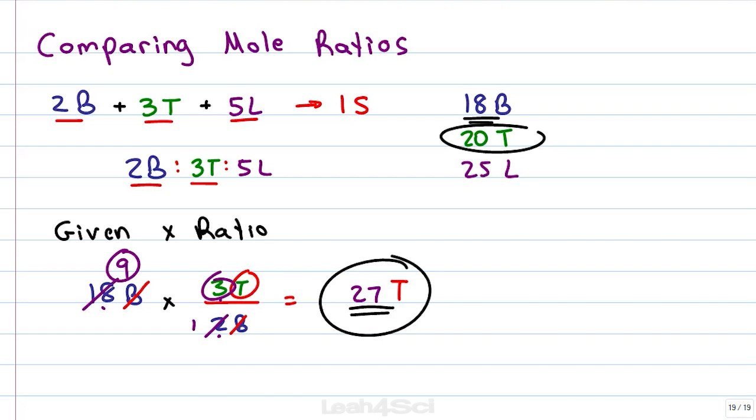This is key. If the number that you get when comparing the mole ratios to each other is more than what you have, that thing is not available in a high enough quantity, that is a limiting reagent. We haven't accounted for lettuce yet but just between bread and turkey, we know that the turkey is going to run out before the bread so let's make a note of that and then we run another calculation.